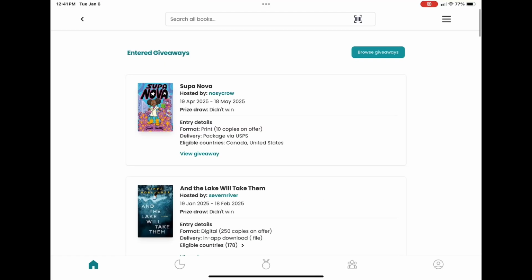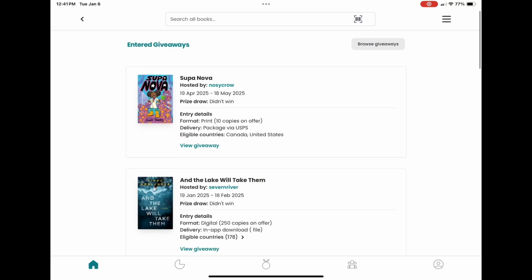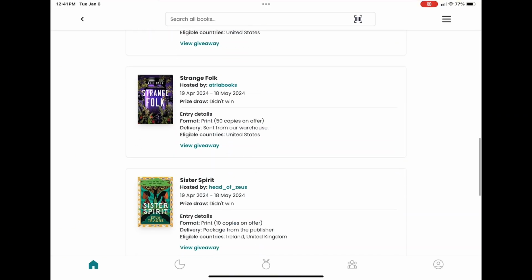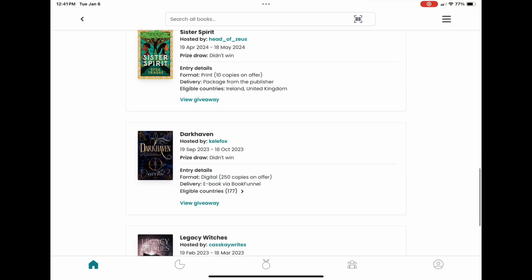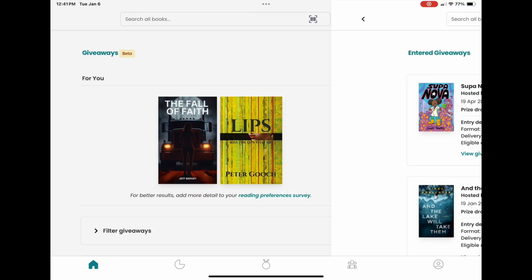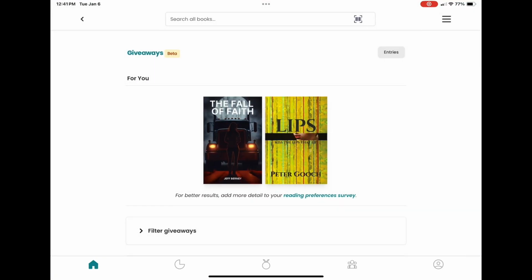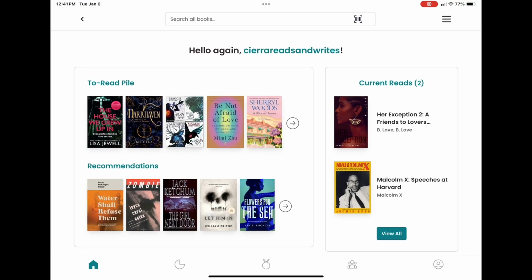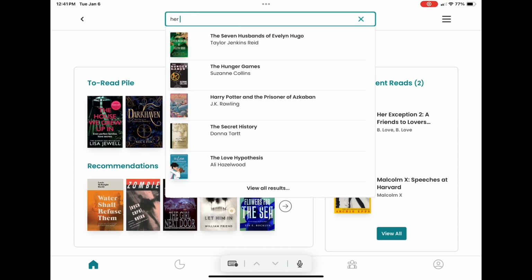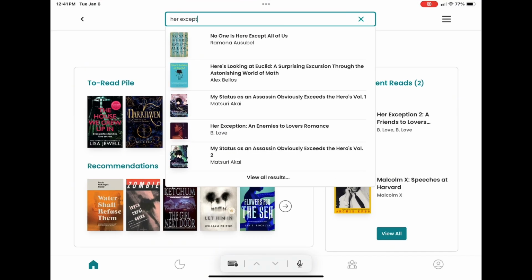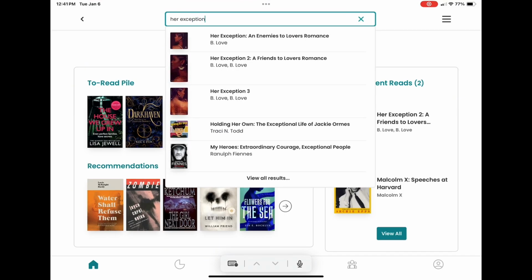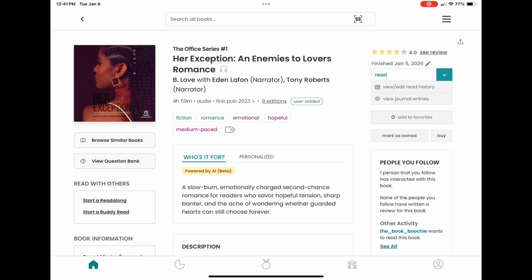So let's move on to review. I'm going to pull up the first one. Where's my first one? I'm just going to put it in. Do the first one, and I'm going to see my review. When you get to your review after you're done with the book, it looks different because I'm on my iPad. On the phone, it's condensed into a smaller screen, but you can rate it at the top.